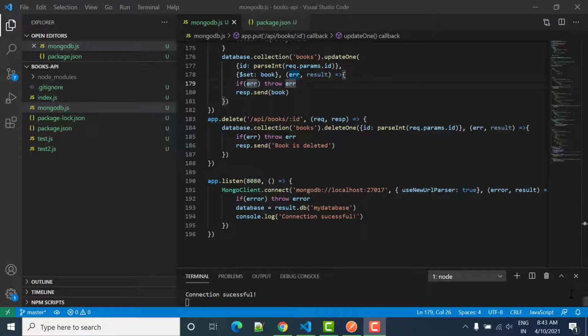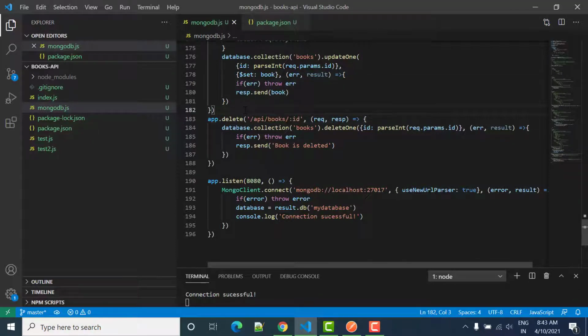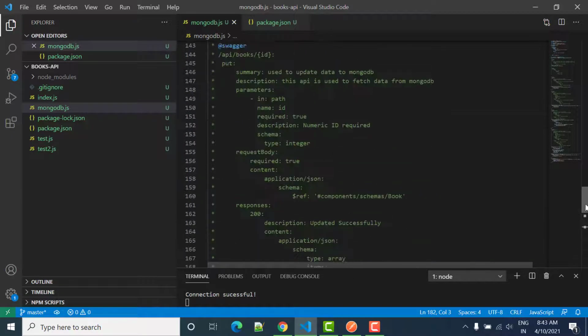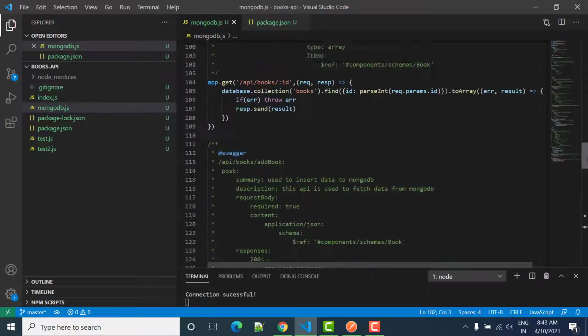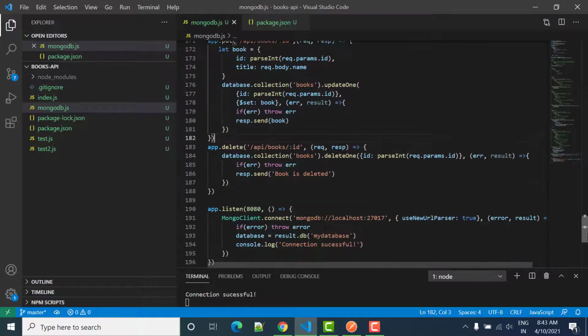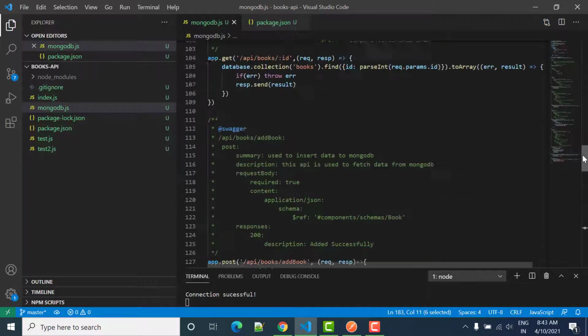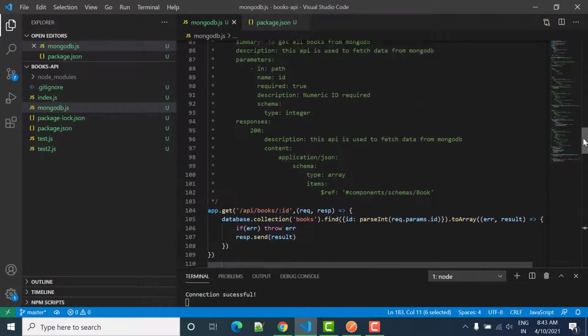In this tutorial, we will see how we can create a delete endpoint. Although it's easy, what we can do is copy the get request. If you can see the parameter here, we have API, books, and then ID. This is similar to the get request by ID, the get method. So I'll just copy the get method.